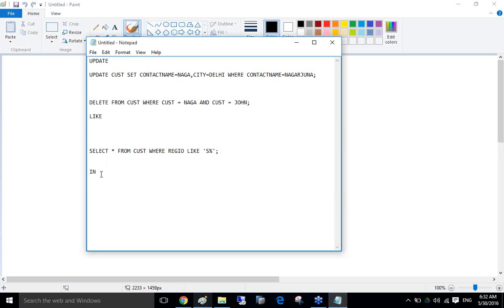An example would be select star, very simple, from customer where region in Hyderabad, comma, Telangana.